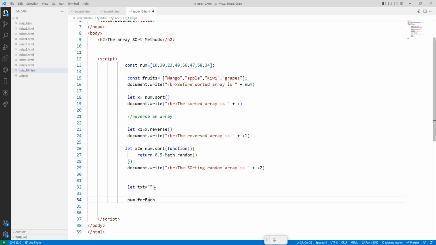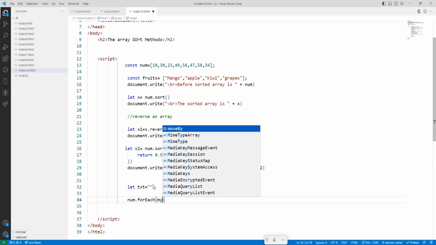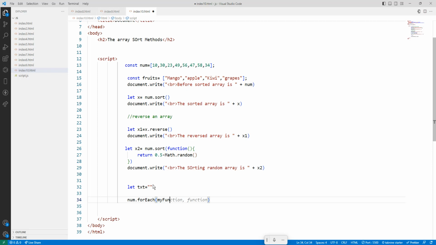You cannot make a small e or something. forEach, bracket, myFunction. So the forEach method is calling myFunction. The myFunction is declared here: function myFunction, brackets, open and close braces.